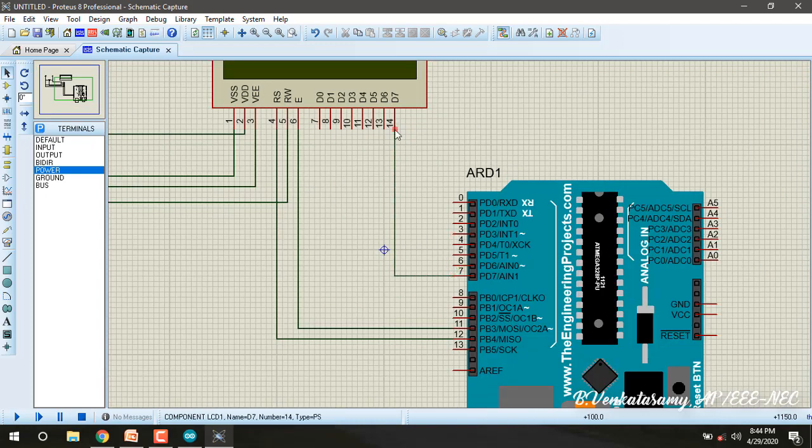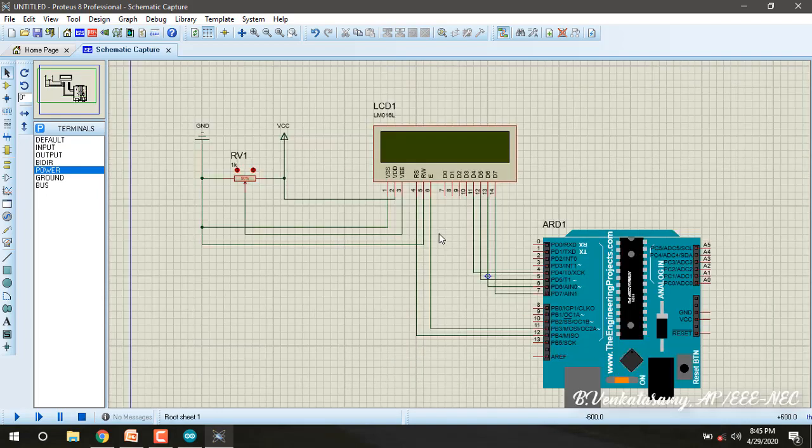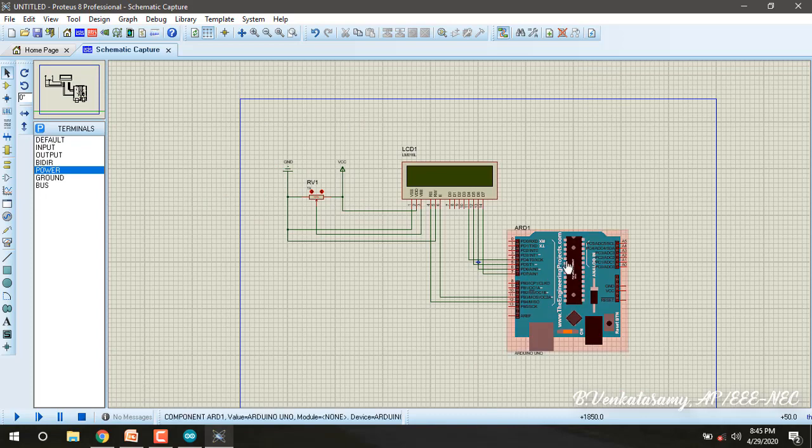Here 7 is D7, 6 is D6, and 5 is connected to D5, and 4 is connected to D4. So the connection part is over.